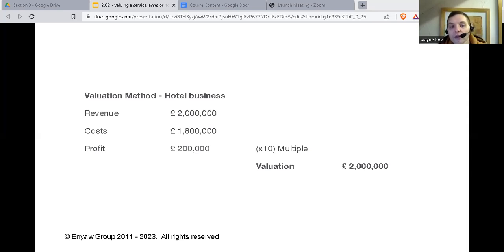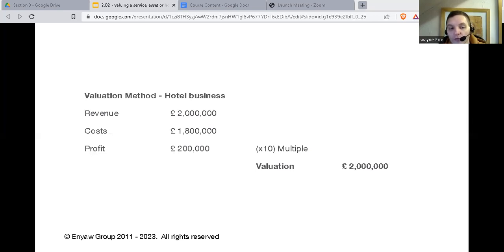And that is to value it based on how much operating profit the business makes. But the valuation multiple is much higher than a traditional service business, like we looked at already. But unlike the service business example, this doesn't have a landlord. It doesn't pay rent every month to a landlord. So its profits will be higher. So a hotel owner will own the building, but also the operating business as well. So the valuation will be based on a multiple of profits again.